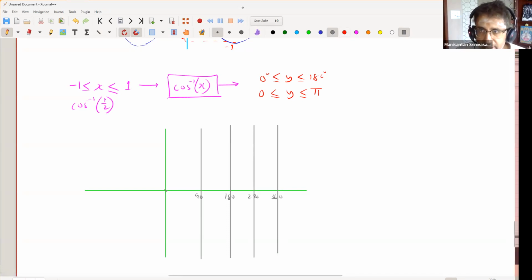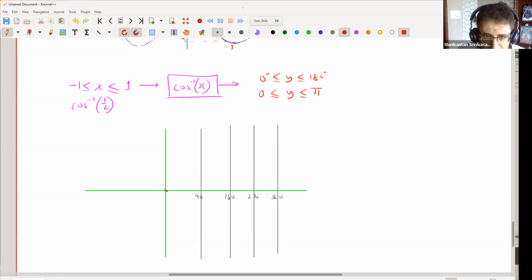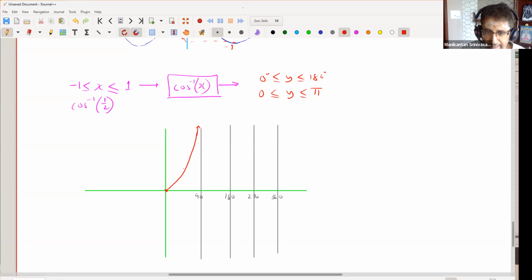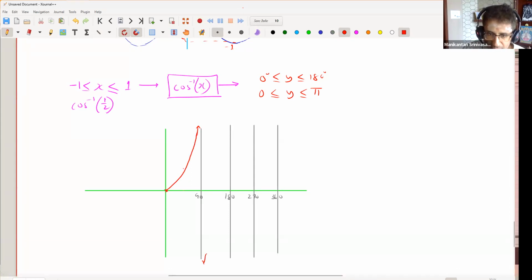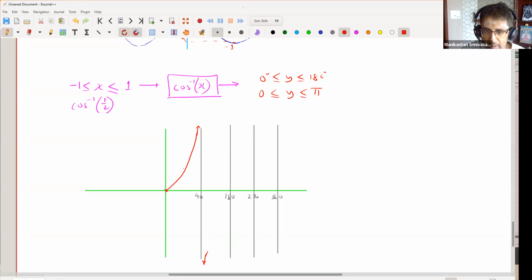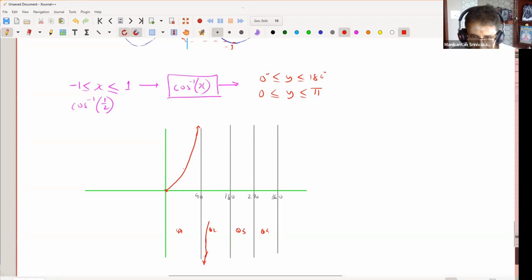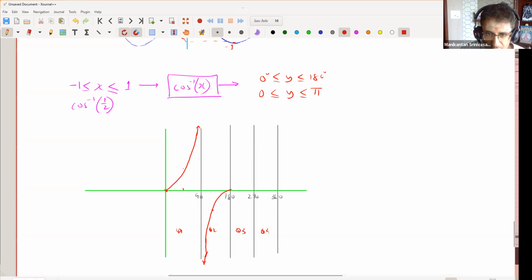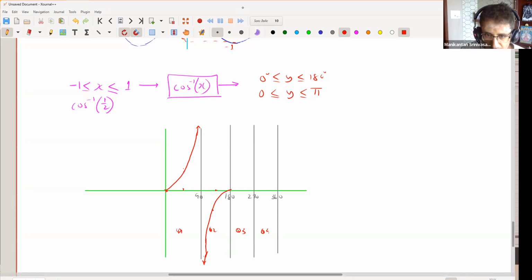So tan 0 is 0, tan 45 is already 1, and tan 89.99 is a million, whatever, right? So it rises very sharply like this. And tan 90.001 will be negative zillion. It'll start from this. In the second quadrant, this is quadrant 1, this is quadrant 2, where tan is negative. So tan 180 will be 0 again. So it'll pass like this. Sorry, I'm not able to draw this well. Tan 135 will be negative 1, just like tan 45 is 1.